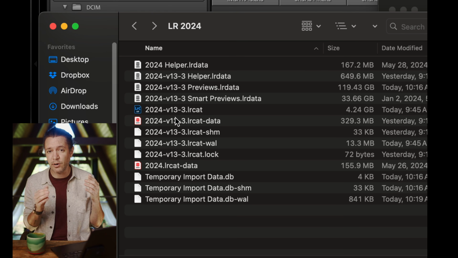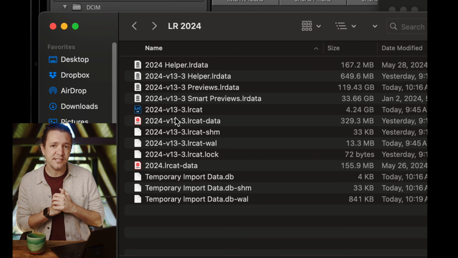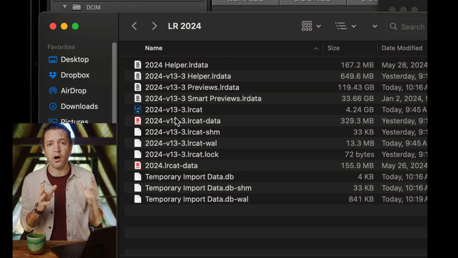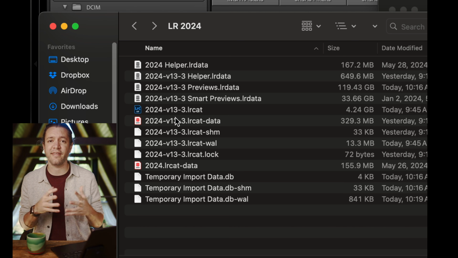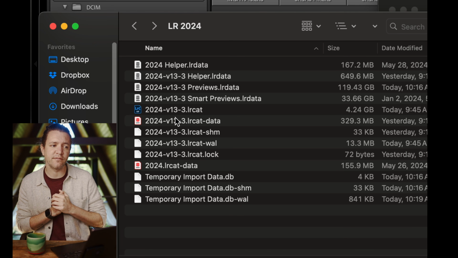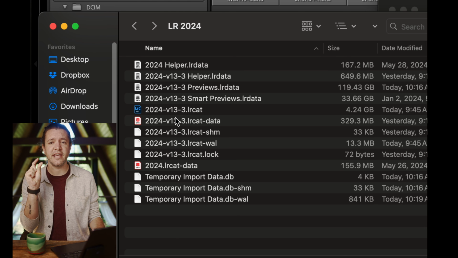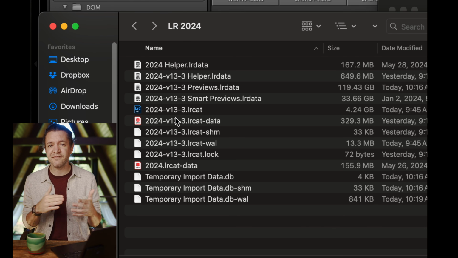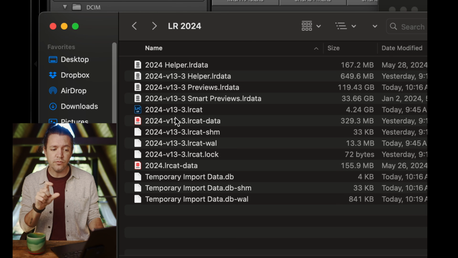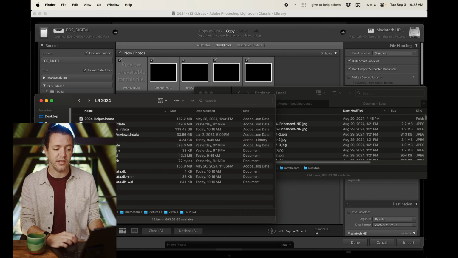But rendering that smart preview at all wouldn't be possible if it was from a corrupted RAW file. And when you come back to your computer after, say, you import 1,000 or many thousands of photos after a wedding day, if it says a smart preview was not able to be rendered, pay attention to that error notification. Was it because you ran out of storage space wherever you were trying to save them? Was it something else? It'll let you know if it was unable to read the original RAW file.